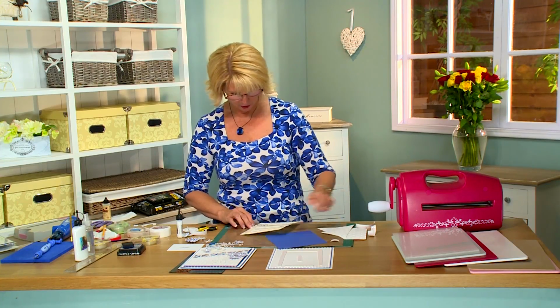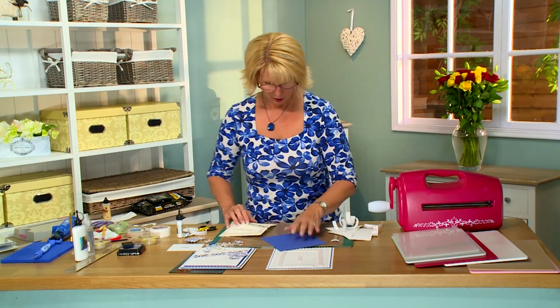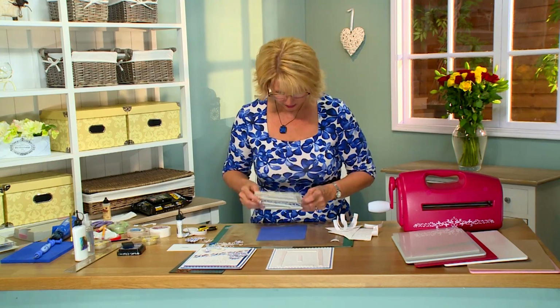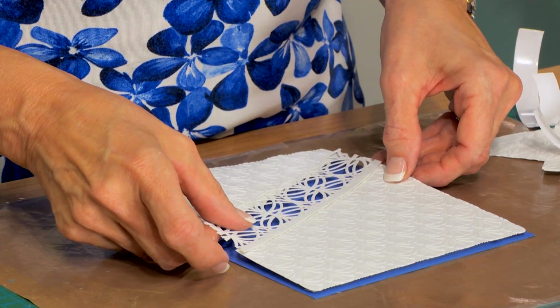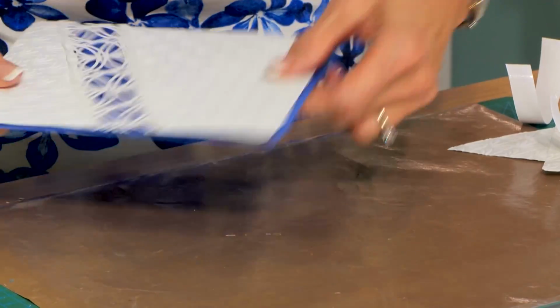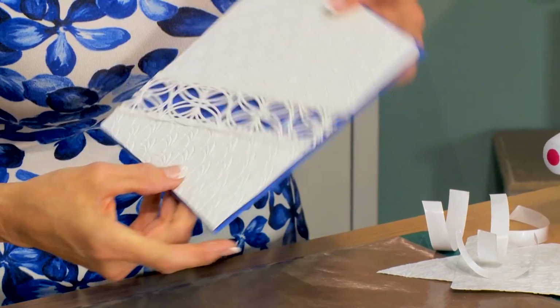It's always the hardest part of a card, taking off the little pieces of release paper off the mounting foam. Okay, so now pop this into place. Let's see if we can get it nice and straight. Yeah, it's not too bad. There we go. So you've created a really pretty background there with your channel. I think that looks lovely.